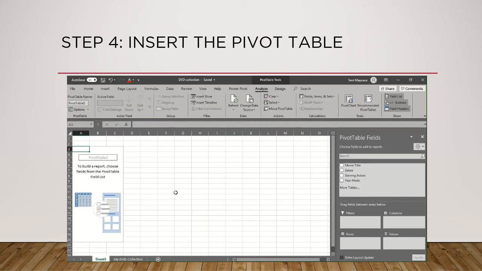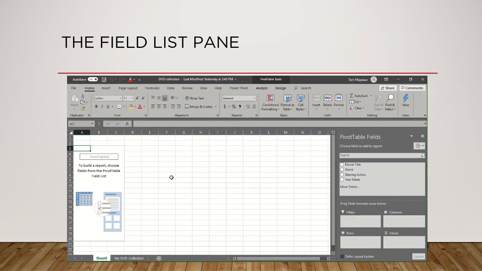Just that quickly, here we are with a brand new worksheet, and we are ready to start adding fields to our pivot table. Before we actually add fields and create a pivot table, let's take a second to look around at this new kind of worksheet and see how it is laid out. On the left, starting at cell A3, we have the equivalent of, well, kind of a chalk outline here where our pivot table will start to appear.